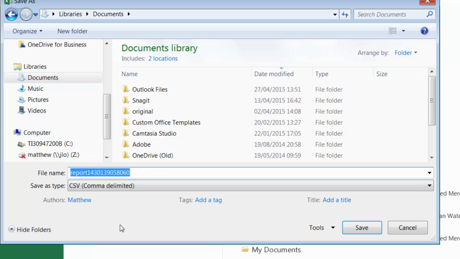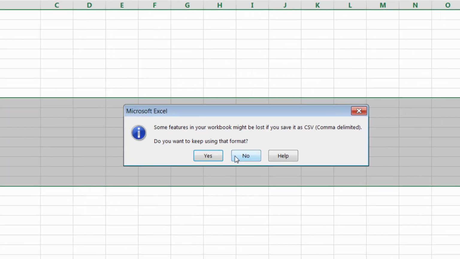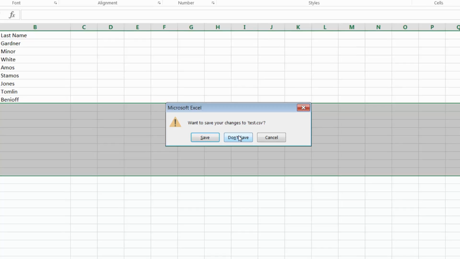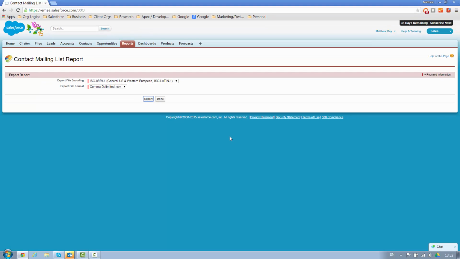I'm going to save this file as simply test.csv. And click Save. If you get the pop-up saying some features in your workbook might be lost if you save as CSV, click Yes, that's absolutely fine. And we can then close down Excel. So what we've now got is a spreadsheet with a list of all the Salesforce IDs for all of our contacts as well as their last name.